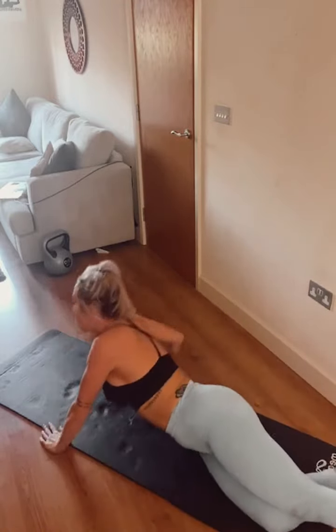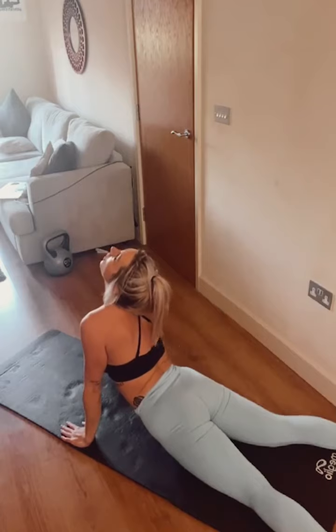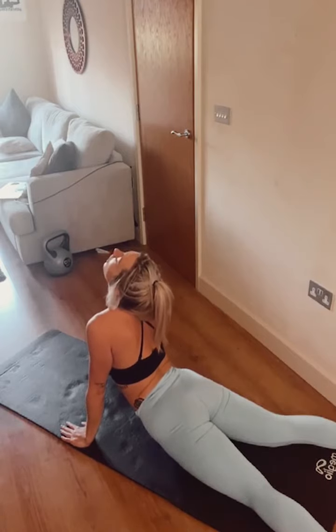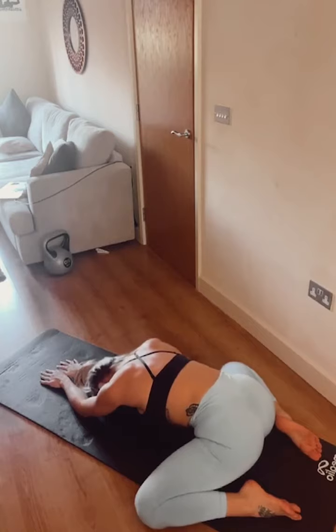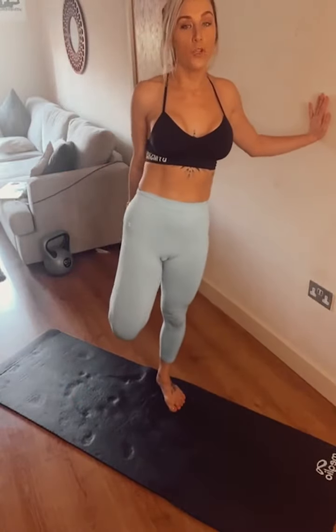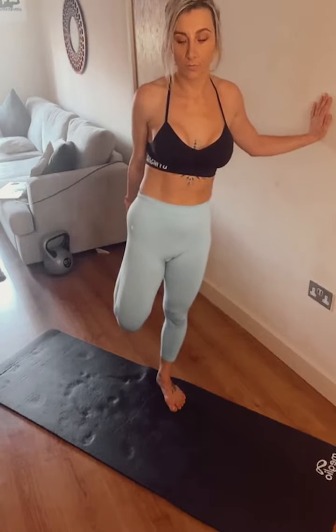Flip it round to a cobra, so lay on the floor, hands either side of your chest, and just push up as much as you can. Stretch out those abdominal muscles. Knees apart, and just lay forward. Bring it up, bring your foot to your bum, push your hips forward so you can feel the stretch on your quad. Other side.